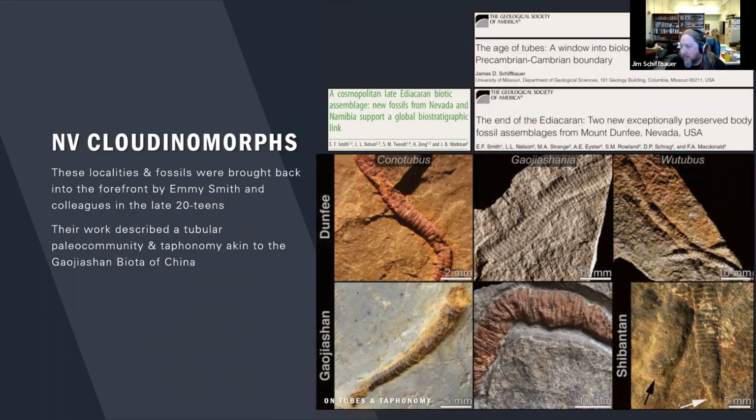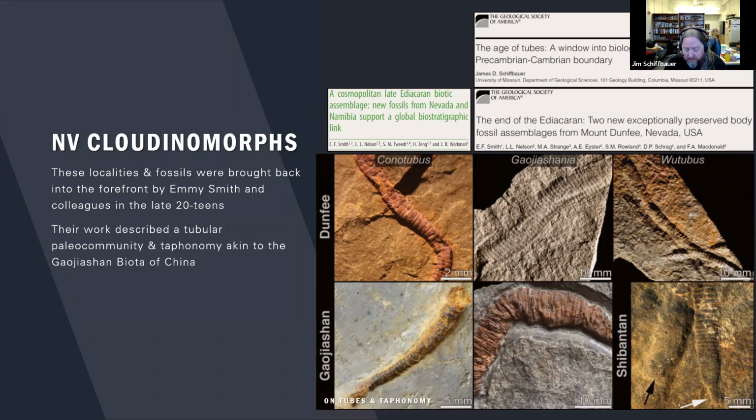And I think that comes a lot from Emmy Smith's work back in the late 20-teens, 2016 and 2017, when she and Lyle had reported a lot of really cool, slightly different fossils. These were preserved a bit differently than the stuff that Taylor and Phil Signor had been looking at years and years ago. These are all pyritized, and there were similarities drawn between the Gaojiashan population and the community that we see in Nevada.